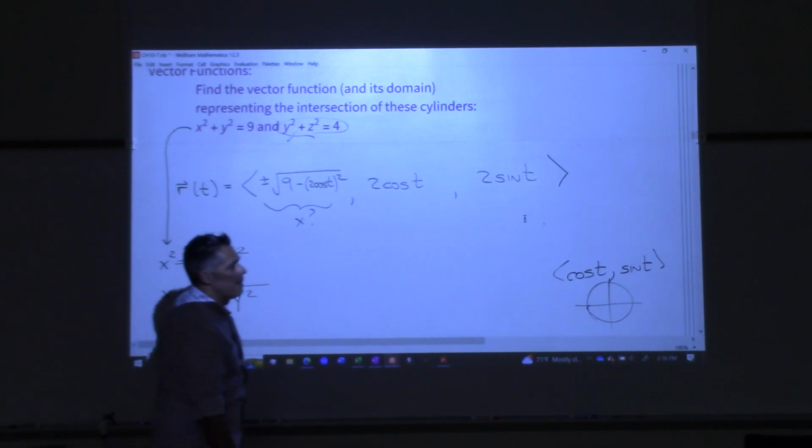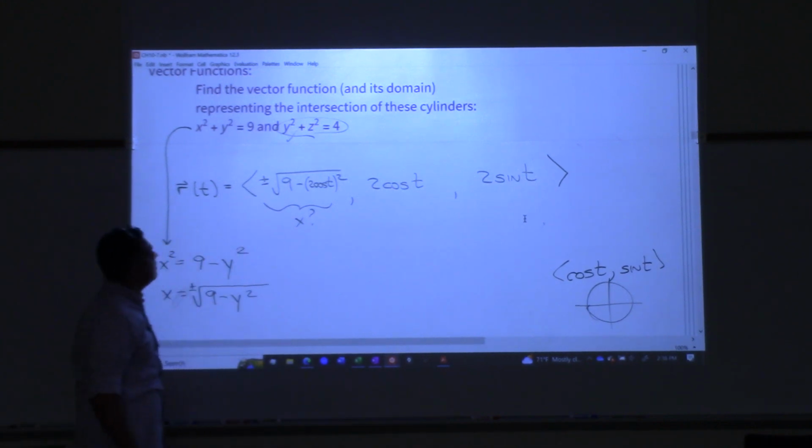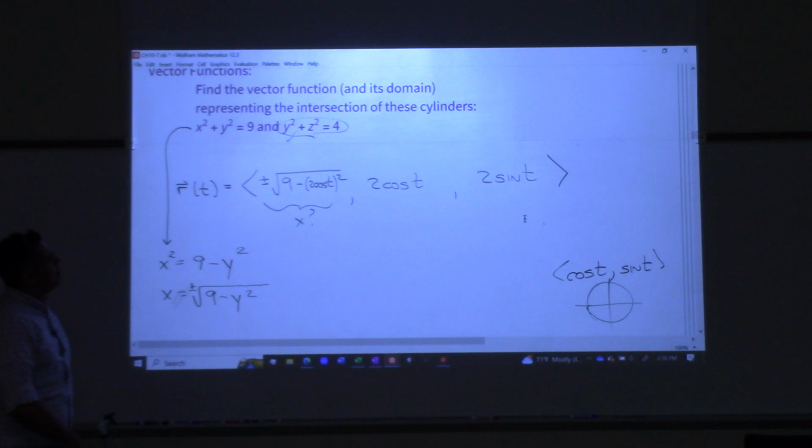Why didn't you use the hyperbolic function to say the domains and put them on both sides? Wait, why didn't I do what? Why didn't you use the hyperbolic function like you did for the circles? The x squared divided by a squared minus y squared over b squared, and insert that function. Why would I do that? Because that's your restriction. You have a restriction on your circles, and you have a restriction on your domain of the circles on the outside.